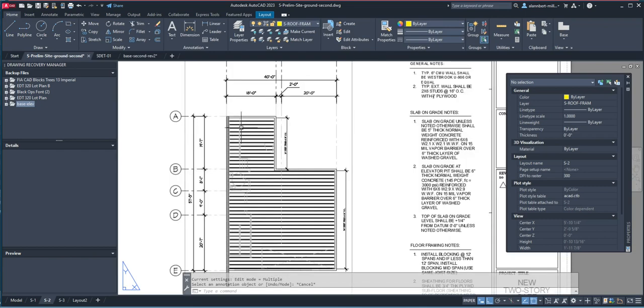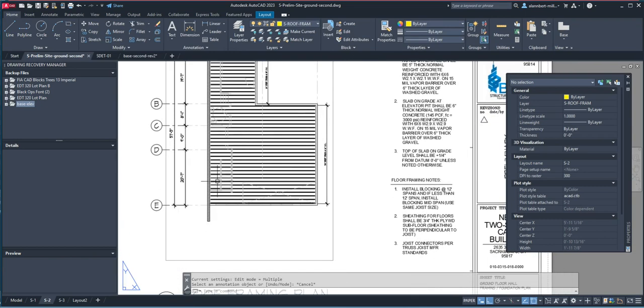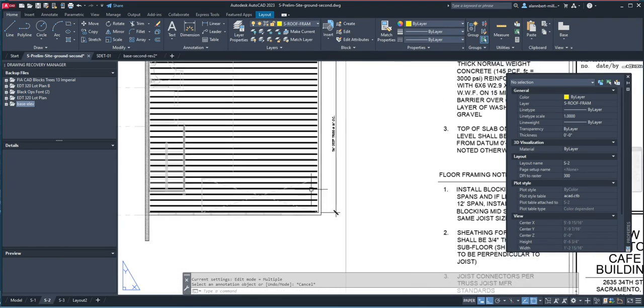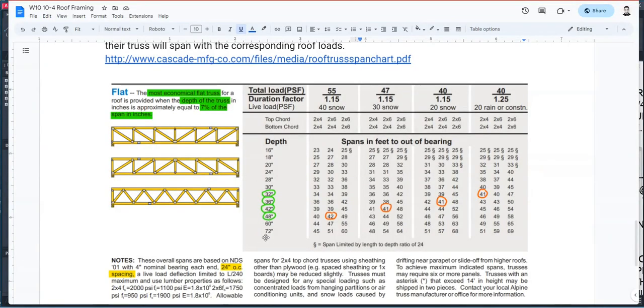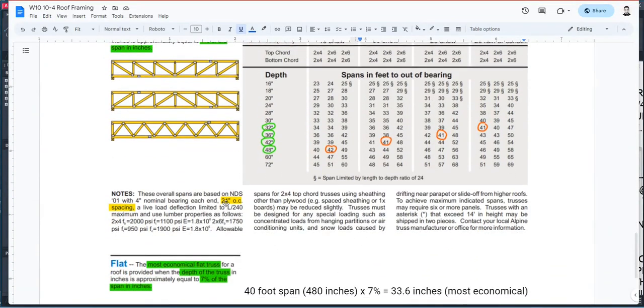That's basically structurally wise. We just want to space it out. Now you can also space it out 32 inches. It depends on the engineer. You remember that this one is spaced at 24.